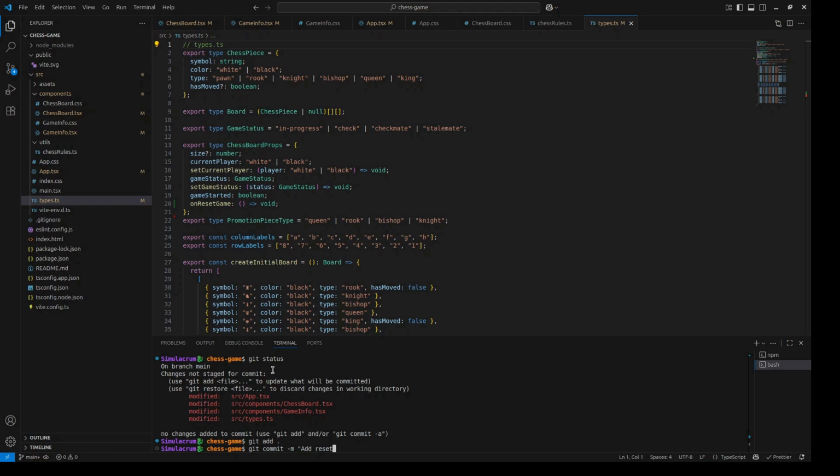Add reset board button on game end, and update time elapsed as game progresses. Okay.